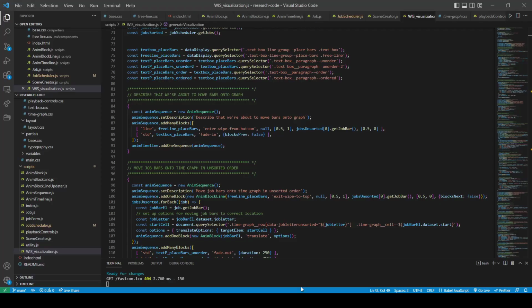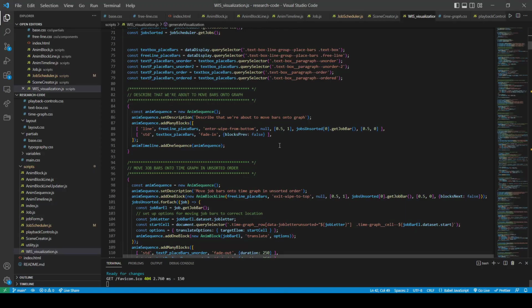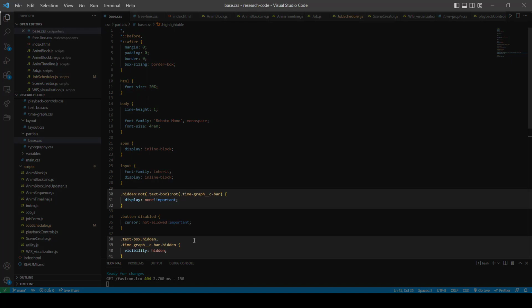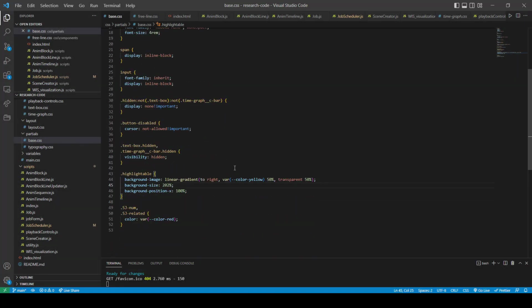Okay, that's great. This is simple and powerful, but something odd is going on here. How did the freeline know how to position this endpoint before the text box was rendered? We can't get any useful position data from an element's bounding box if it isn't rendered in the DOM. Well, this was actually already explained in the paper, but it bears showing here. If we look at base.css, we see that we have two separate rules for the hidden class. For almost everything on the page, hidden results in display none, in which case the element is not rendered in the DOM.